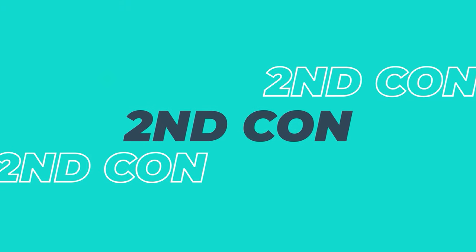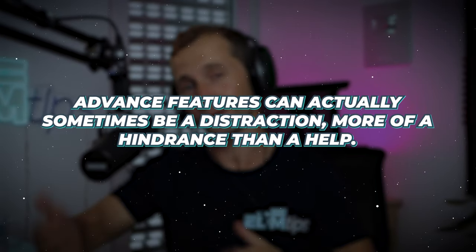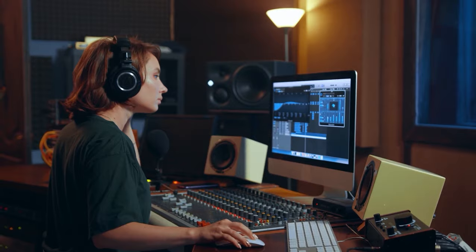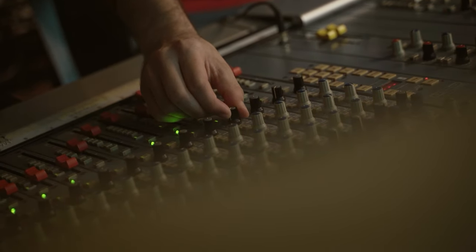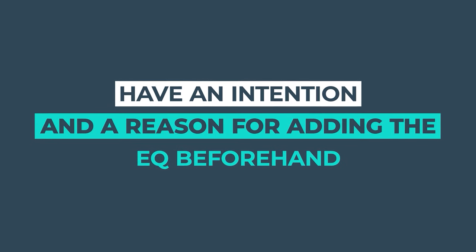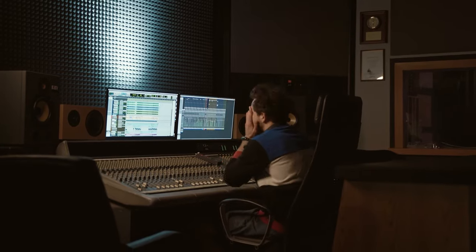So rather than CPU usage, the second real con is that the advanced features can sometimes be a distraction and more of a hindrance than a help. This is tied to human psychology rather than the plugin itself — I see so many people using all these advanced EQ techniques when they could have fixed a sound much closer to the source. If you're spending three hours on a dynamic EQ for your kick, you probably just need to pick a different kick sound. If we've spent money on fancy tools, we almost feel obliged to use them even if they're not the best solution. The most important thing when opening any EQ is to have an intention and a reason beforehand, then you've got a goal rather than just twiddling controls hoping it'll sound better. The sunk cost fallacy also kicks in — if you've spent three hours adding dynamic EQ to a hi-hat, you're reluctant to delete it and start again.